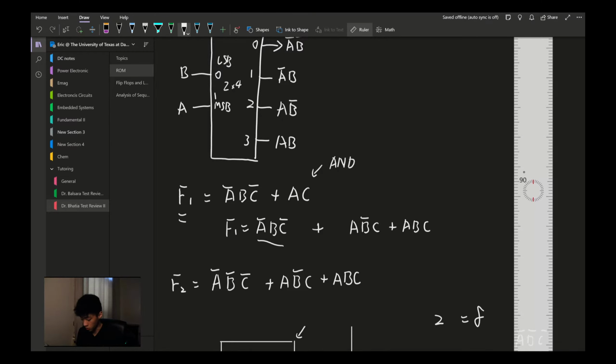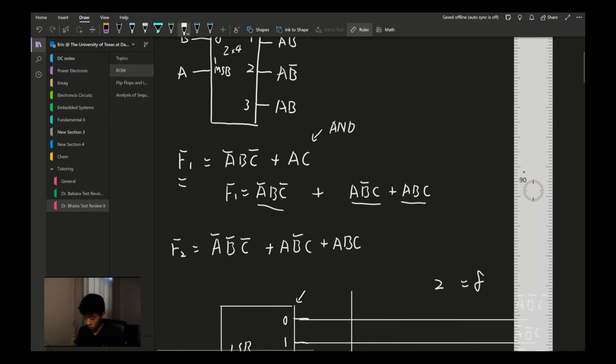We have A not B C not, A B not C, and A B C. So we can see this is actually 0, 1, 0, so this will be address 2. And this is 1, 0, 1, so this will be our address 5, I believe. This will be our address 7.